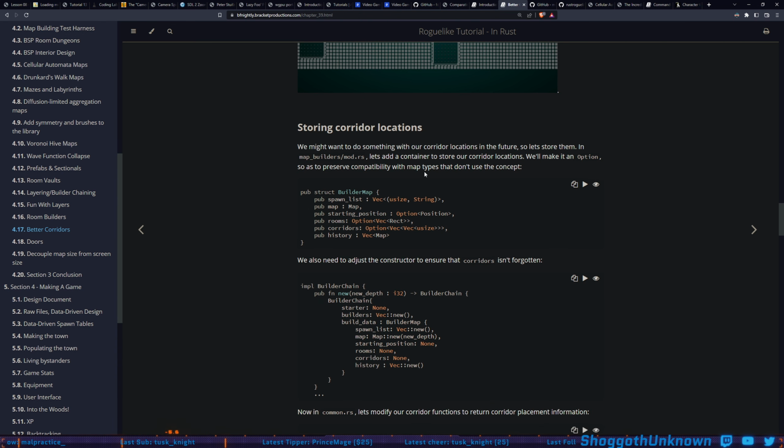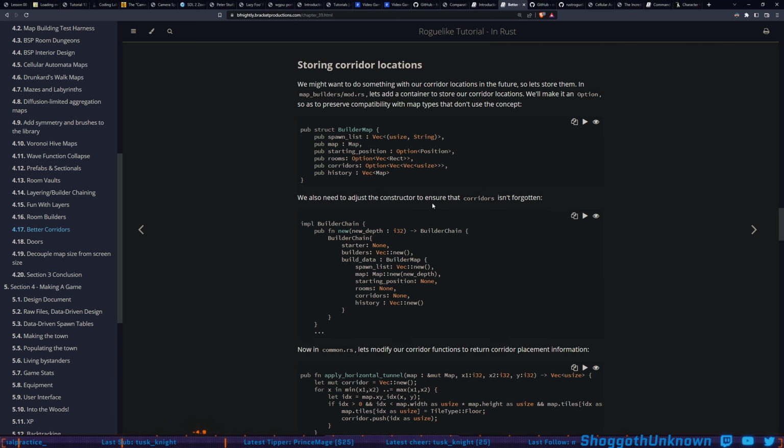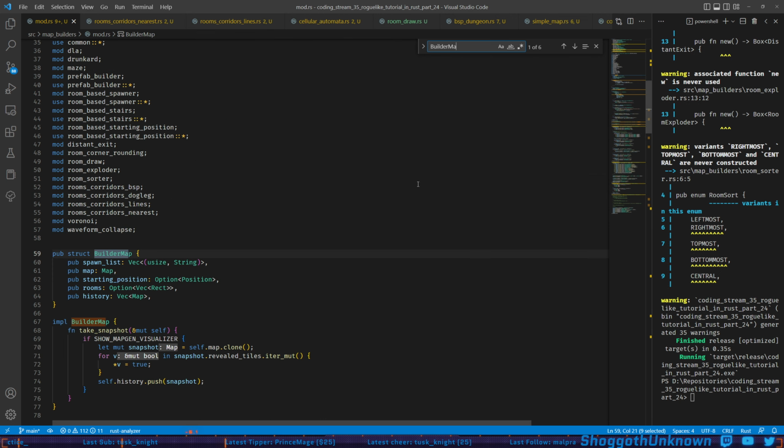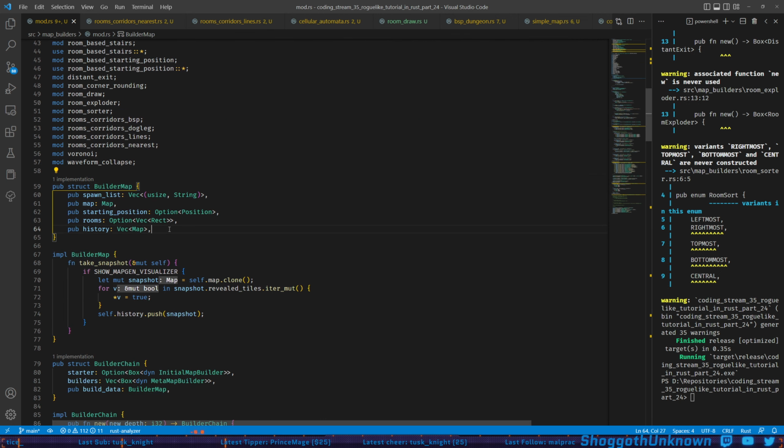In map builder mod.rs, let's add a container to store our corridor locations. We'll make it an option so as to preserve compatibility with map types that don't use the concept. Alrighty. So back here, we need to get to builder map, and we're going to put it right after rooms, which kind of makes sense.